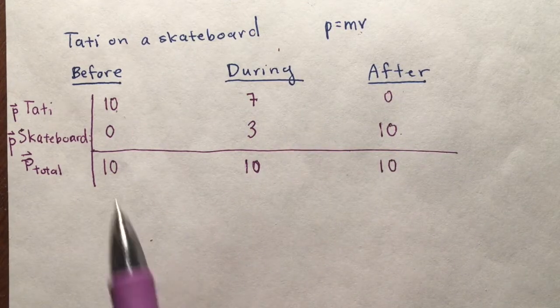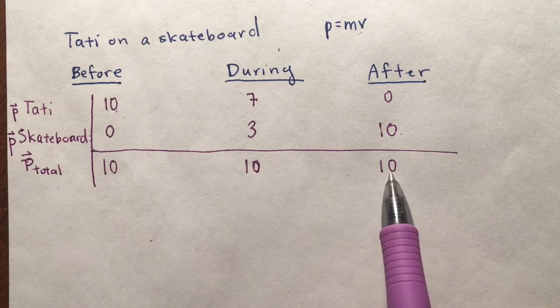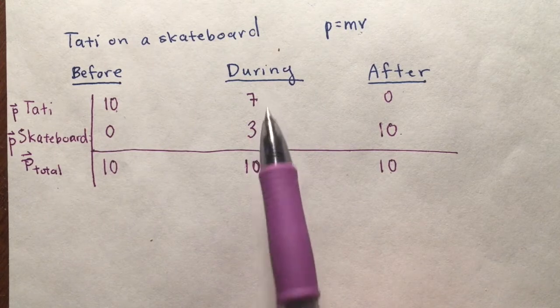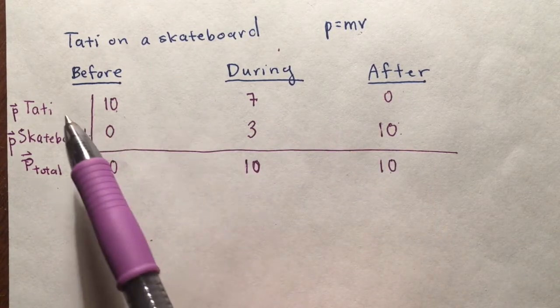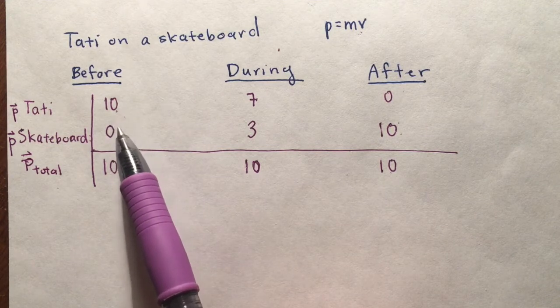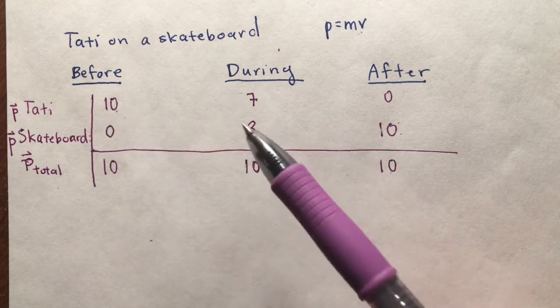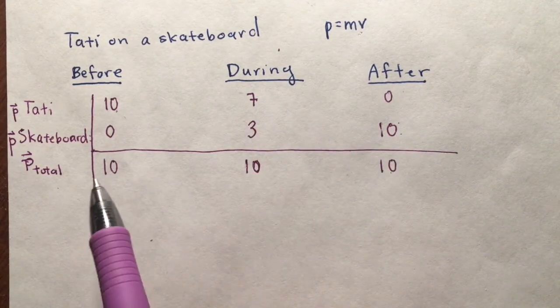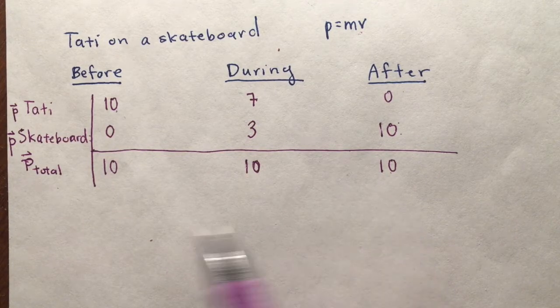So momentum's kind of like money. Like if you and your best friend have $10 to split between the two of you, and you both promise not to spend any of it, so there will always be $10. So you could split it where you get all $10 and your friend gets none, if you're greedy, or you could split it as $7 and $3, or 5 and 5 if you're fair, or if you're feeling super nice, you could give them all $10.